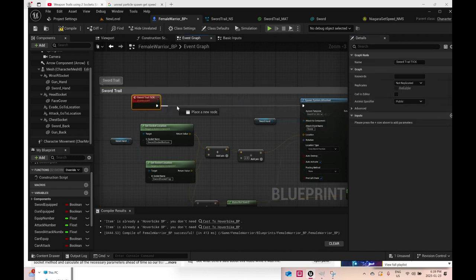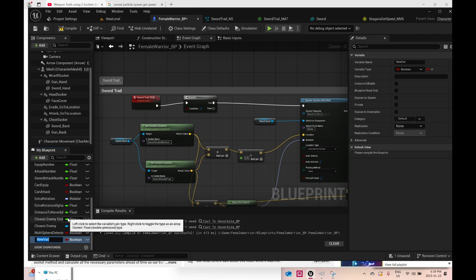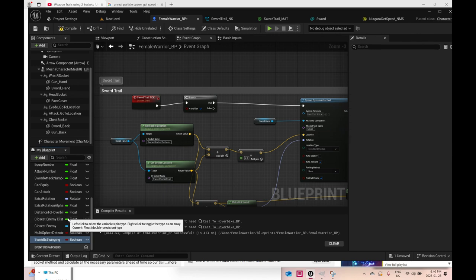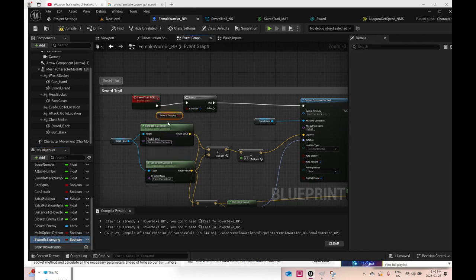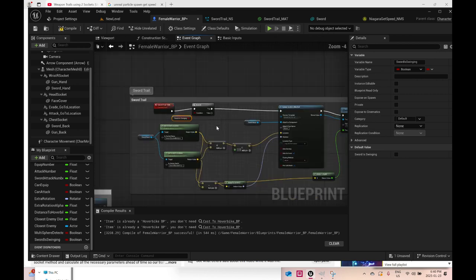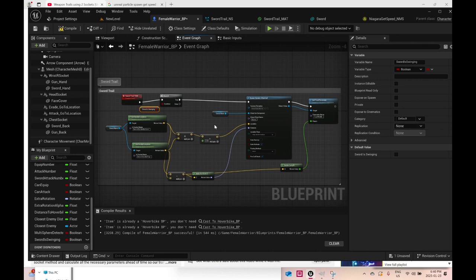I'm only going to do this if, when we got a boolean called sword is swinging. Compile. So by default it's not, so it's false. But if it's true, then this whole thing happens. This is where the thing that we created earlier, the Niagara system, the ribbon trail, gets attached to the sword.